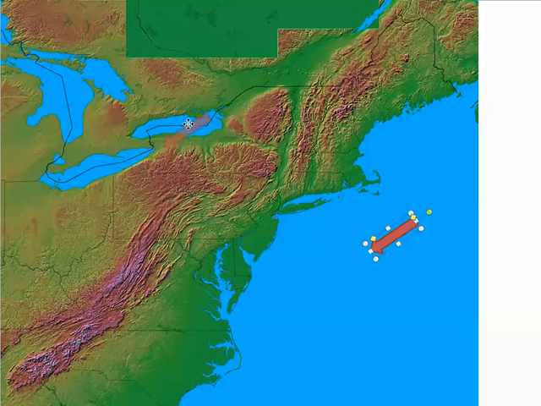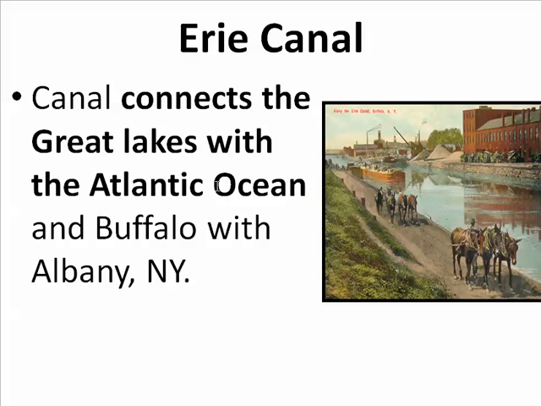That's why the Erie Canal becomes important, because the Erie Canal is going to connect this body of water over here, the Atlantic Ocean, to this body of water over here, the Great Lakes area. That's why the Erie Canal going up to Hudson, when we go up to Hudson from New York and then cut across here in the Appalachian Mountains, becomes important. So the Erie Canal connects the Great Lakes area with the Atlantic Ocean and vice versa.